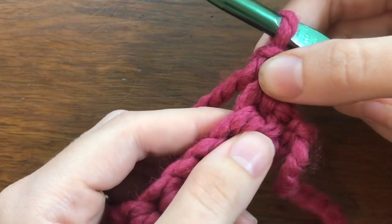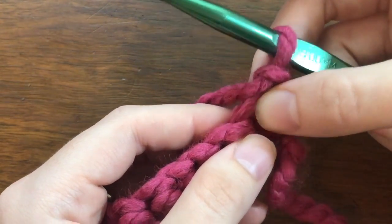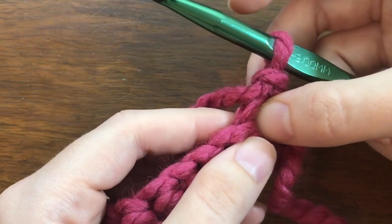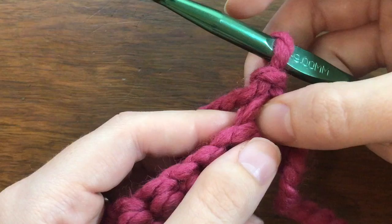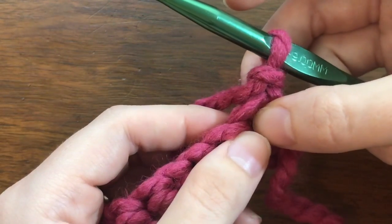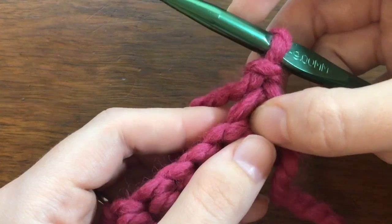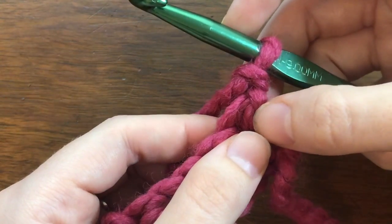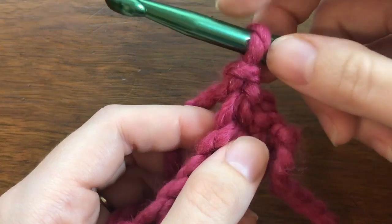For a chain two, that is going to count as a half double crochet or a double crochet. Depends on the designer and how they write it into the pattern. And for a chain three, that can either count as a double crochet or a treble crochet. It's all contingent on the preference of the designer. But for the sake of this tutorial, we're going to go with chain one.